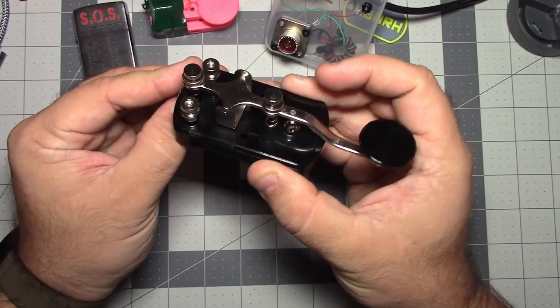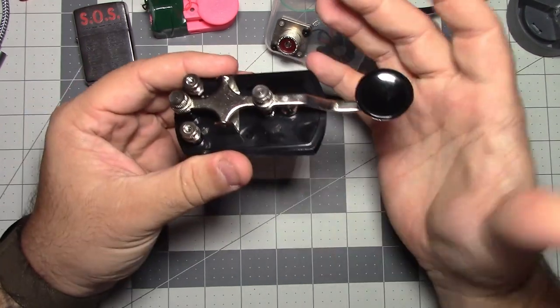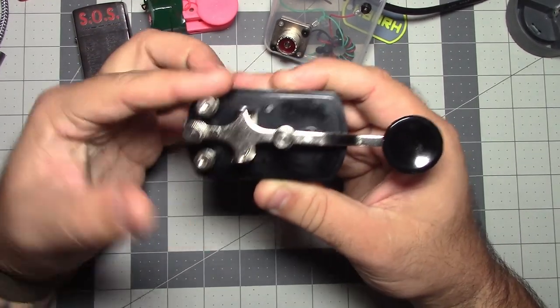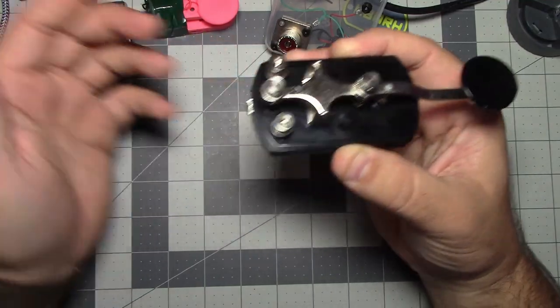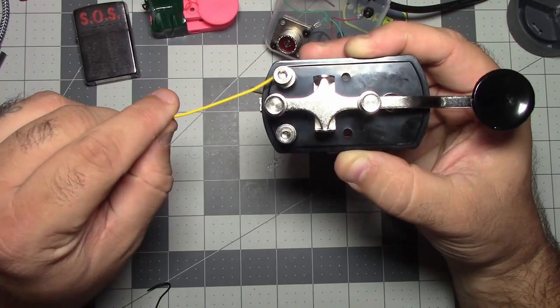They can be deceptively expensive. So when I got this, the intended use is to back these thumb screws off, you stick a wire in here, stripped it of course, and then you tighten this back down on top of it.